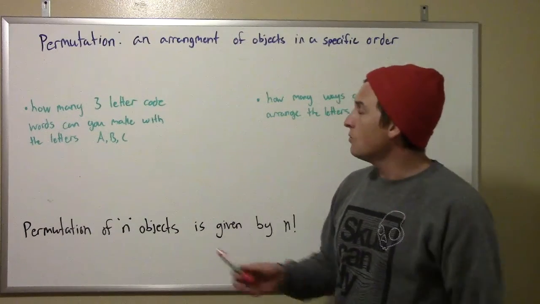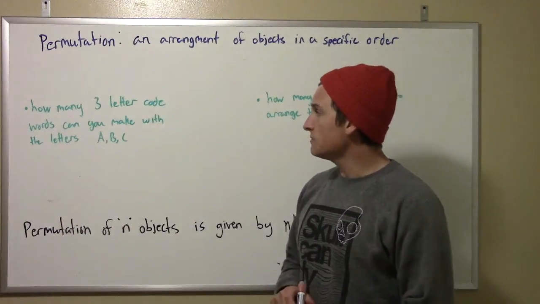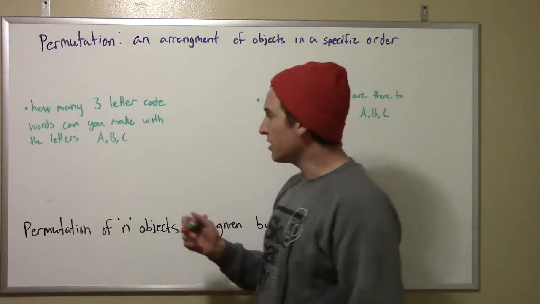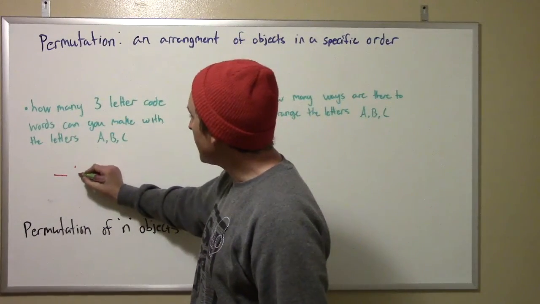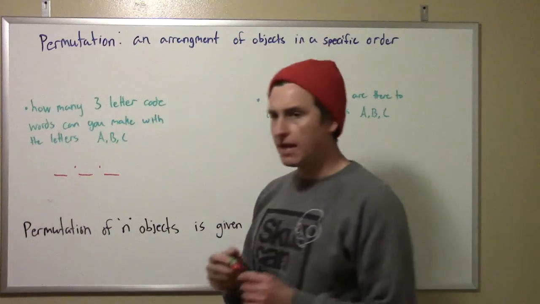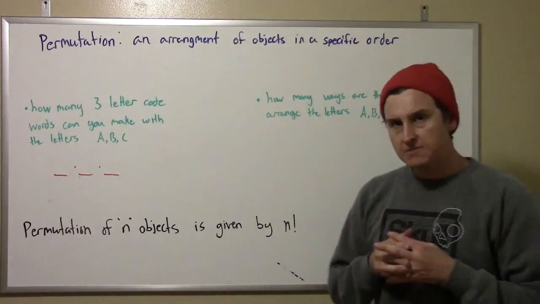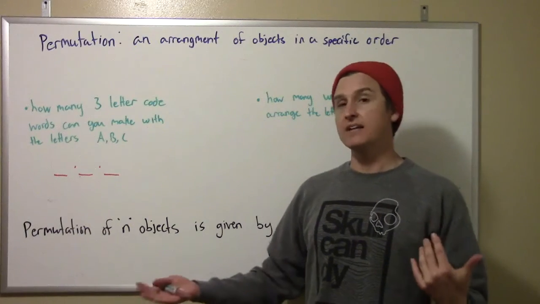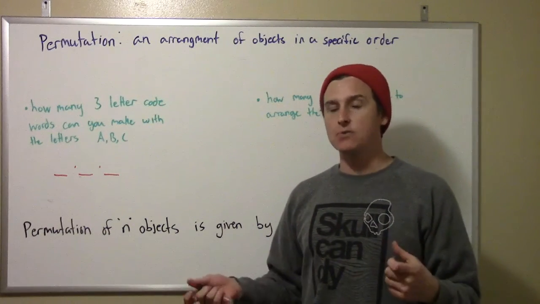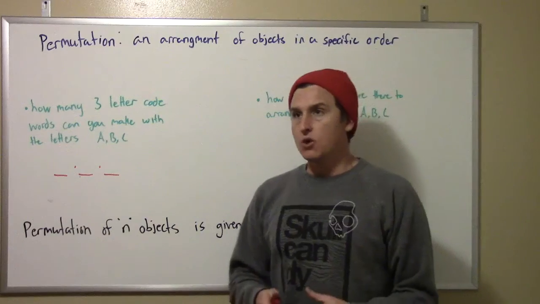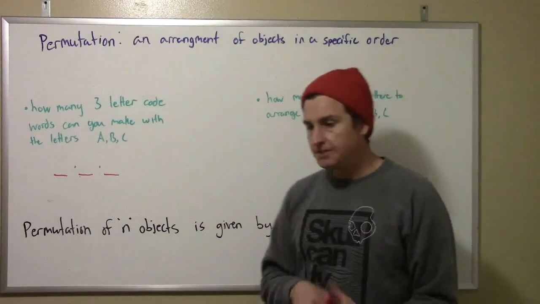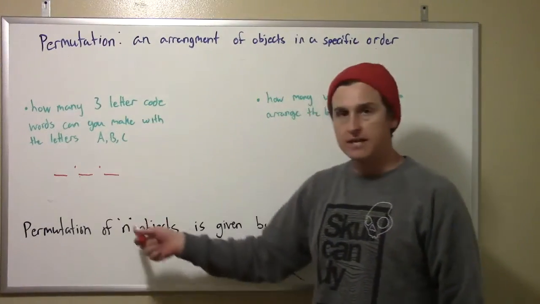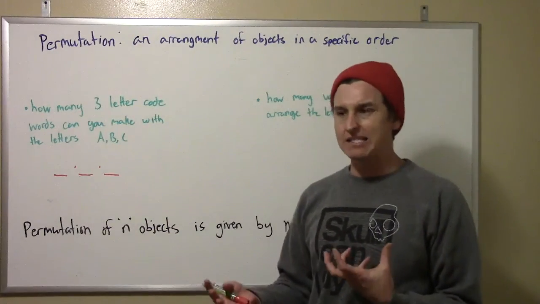principle. So we want to make some three-letter code words with these letters A, B, and C. If we want a three-letter code word, we can think of this as three different events. Okay? The fundamental counting principle says if there's m ways for one event to occur and there's n ways for a second event to occur, then there's m times n ways for both of them to occur. So when we applied that to code words in the previous section, we thought about how many different ways there are to choose different letters, and we thought of choosing a letter as an event.